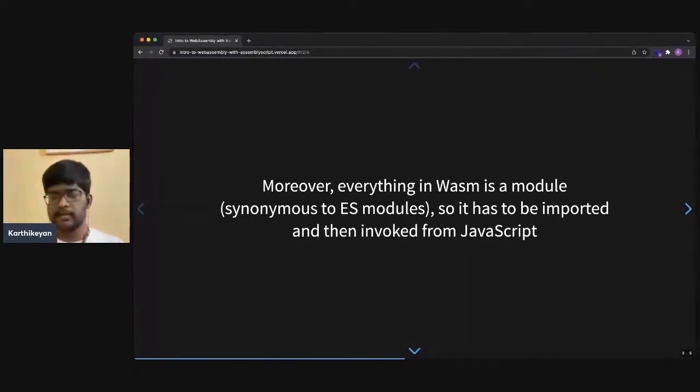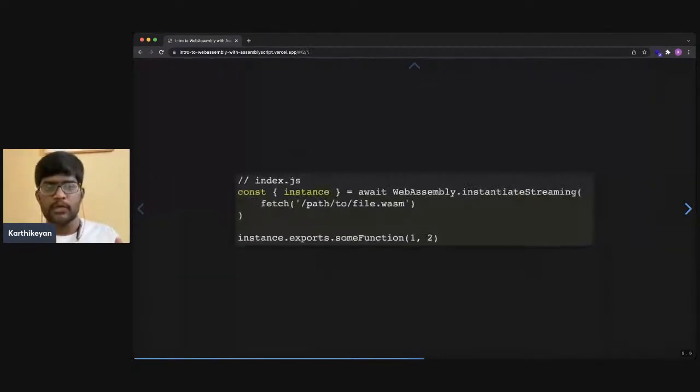In the same way, WebAssembly works the same. If you have a WebAssembly module, you have to import it, and then you can execute whatever you want to do. The example you're seeing here is your usual fetch that we use for our network requests and all.